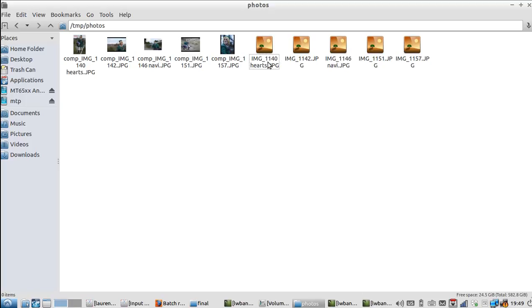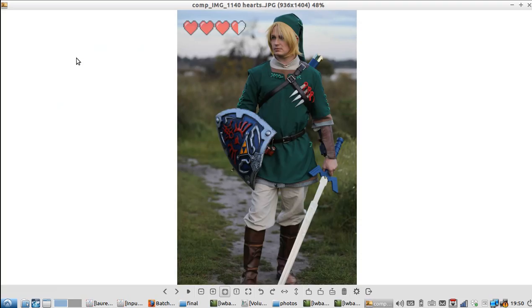What we have now is an image, and you can see down there where my mouse is, the original file is 4.8 megabytes, and comp 1140 hearts is now 351 kilobytes. So that is under 10% of the original. That's the compressed one, so it's a tenth of the size.